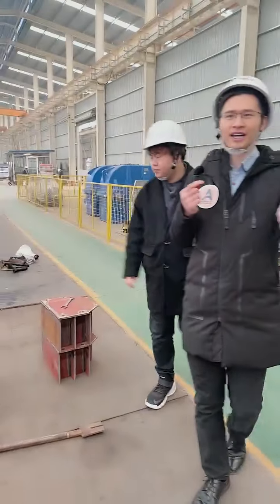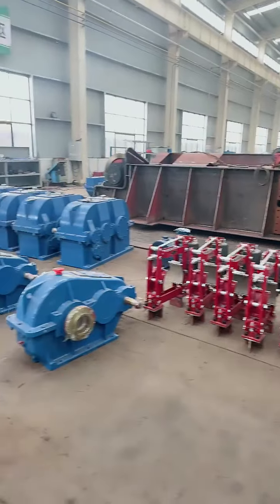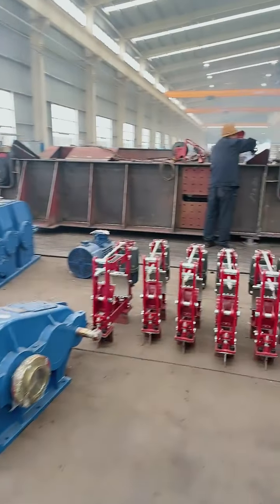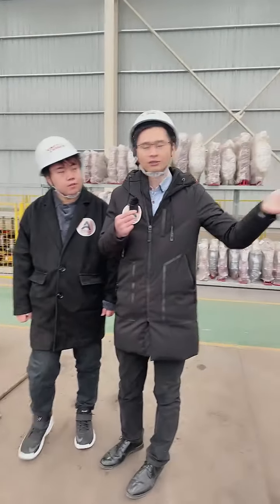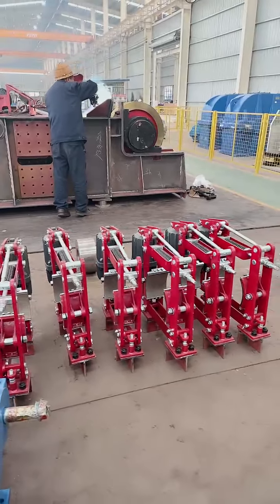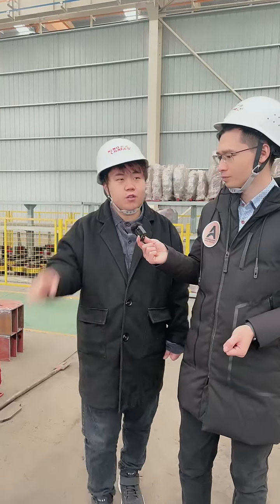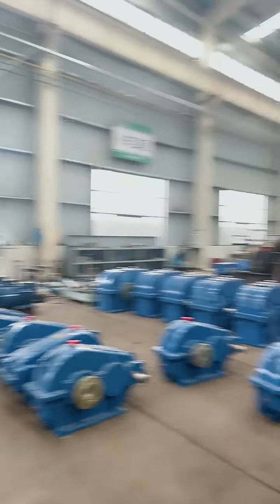This area is storage. For the motors and the reducers, we place them here, and they will be rechecked first, checking the details and the quality, to ensure it's good quality. Then we will install them on the trolley. Even for other spare parts, maybe we don't produce them ourselves, but we always purchase them according to quality. Even if not an import brand, in our inland brands we will still select the top brand.